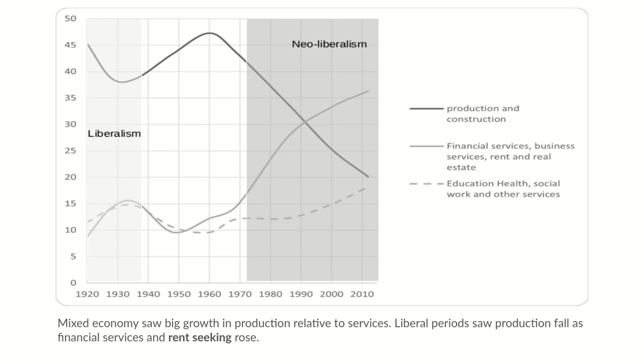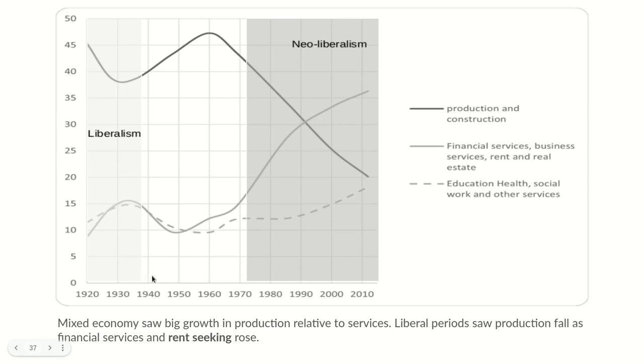Now, if you look at what this implies for the breakdown of different sectors in the economy, during liberal periods, you tend to see a decline in the productive economy relative to financial services, business services, rent, and real estate. So this is the productive economy. This is the share of value made up by the productive economy. This is the share of value in national accounts apparently made up by financial services, business services, rent, and real estate. Now, we know that in real terms, that is all unproductive activity. These unproductive activities are appropriating a higher share of the national product, and the share of the national product produced by and appropriated by the productive sector falls.